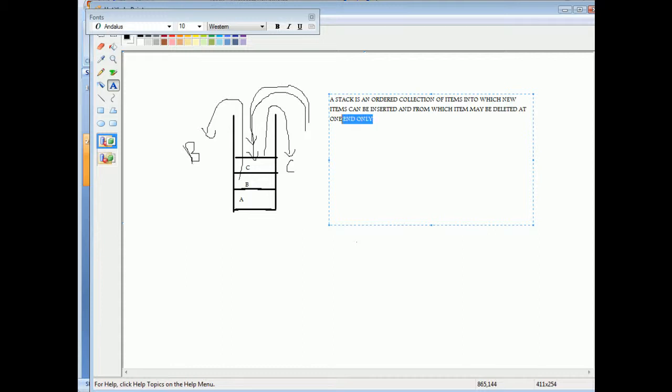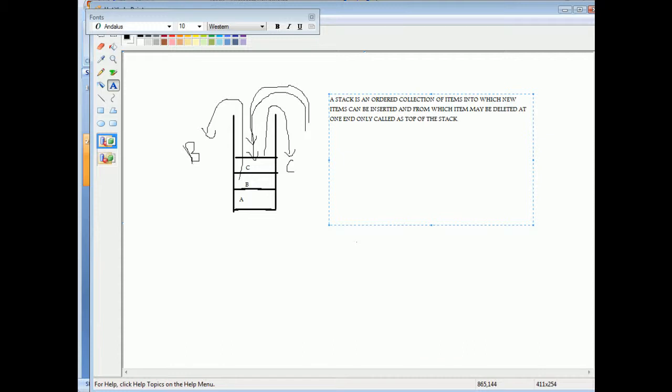Team, mind this, at one end only. And this is called the top of the stack. That means the top of the vessel or the top of the stack is where we are inserting or removing the item. Top of the stack.